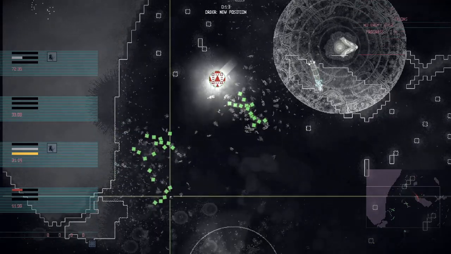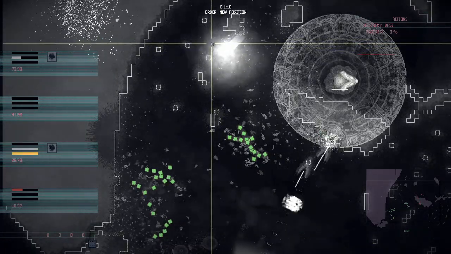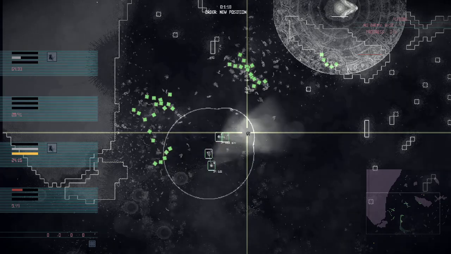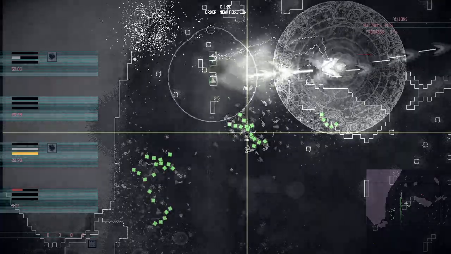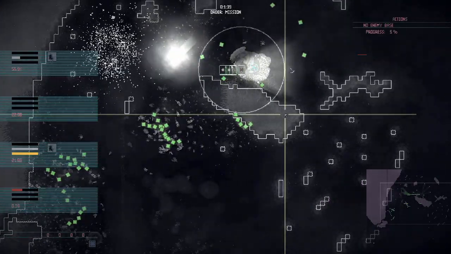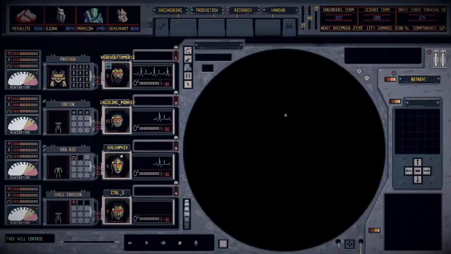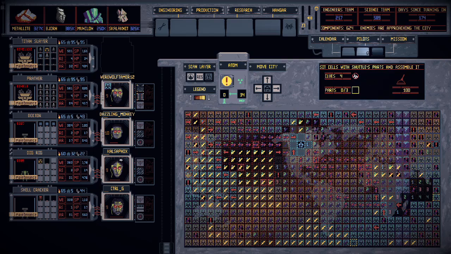So my best way to get at that Calubra would probably be to go right there. Yep, there goes everyone's stability. Continue mission. And there we go. Mission successful. I'd argue that one was easier, by a pretty large margin, if I'm going to be honest.